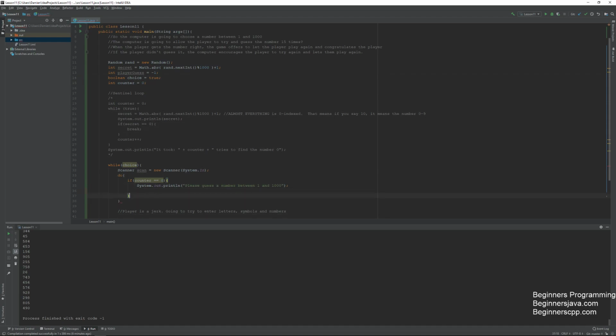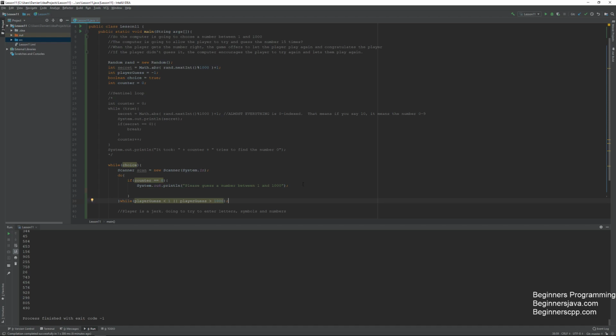There's little things that shouldn't work in Java, but we'll check. And so this is going to be while player guess is less than 0. Or less than 1, or player guess is greater than 1,000.